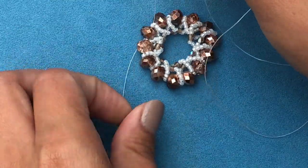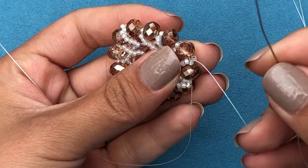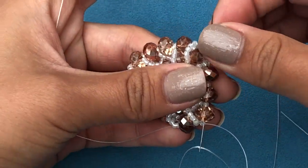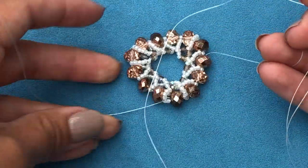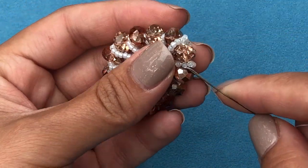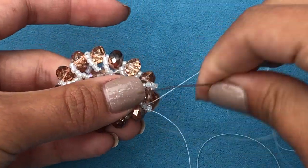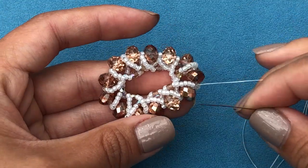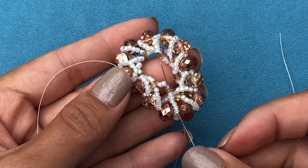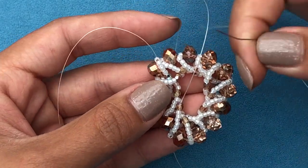This is what it's going to look like. It looks like a jumble of things but don't worry — it will all get fixed once we're done. I'm going to take my needle through a couple more beads just to be on the safe side, and pull the thread nice and tight on both ends. Make sure you're coming out of the 11-0, then go down the beads — the 11-0s going down to the inside — and come out through the 3mm fire polish and pull the thread.